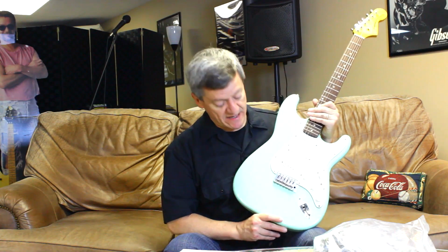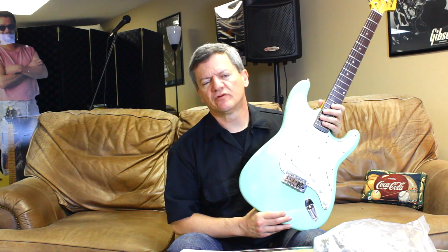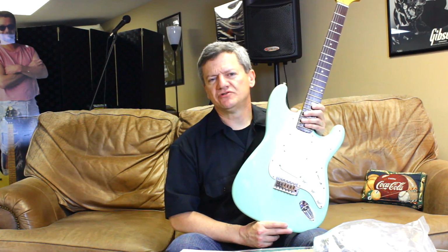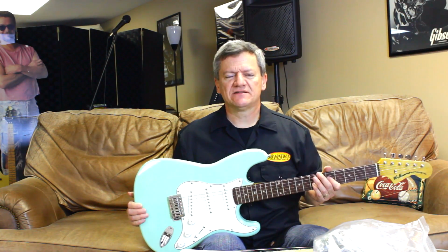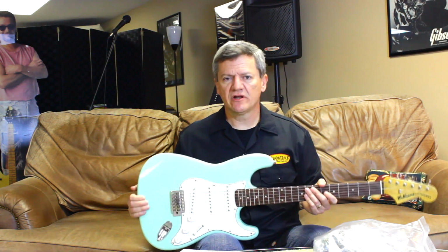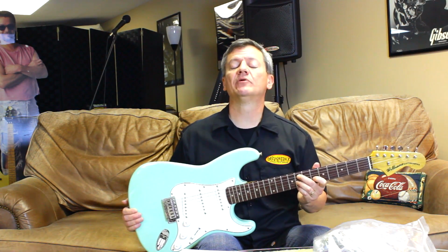This is learned from hard experience on building guitars: normally guitar builders want to jump right in to put a really cool finish on their guitar so other people can really like the guitar and think about how cool it is. For example, this one has a nitrocellulose lacquer surf green, sort of a vintage looking finish on it. But before you do that, you have to make sure that the guitar plays and all the parts work properly, because if you don't, once you get that really nice finish on the guitar, that's the time you don't want to find out that you did something improperly or didn't put a part on, and you wind up scratching that brand new paint job. So we're going to put the guitar together, make sure it plays, and then we're going to take it back apart before we put a finish on it.